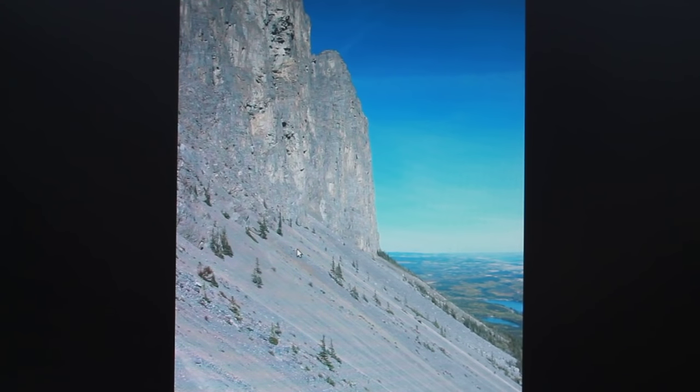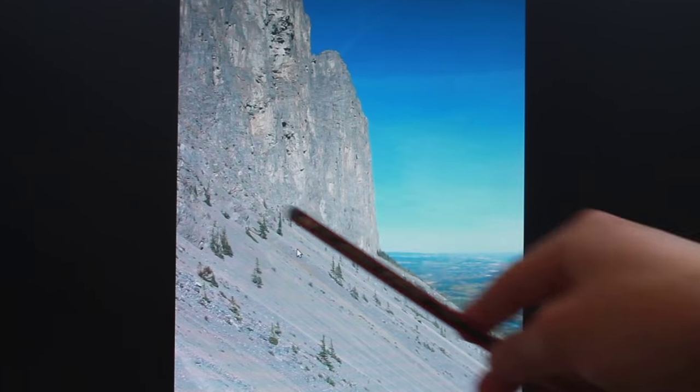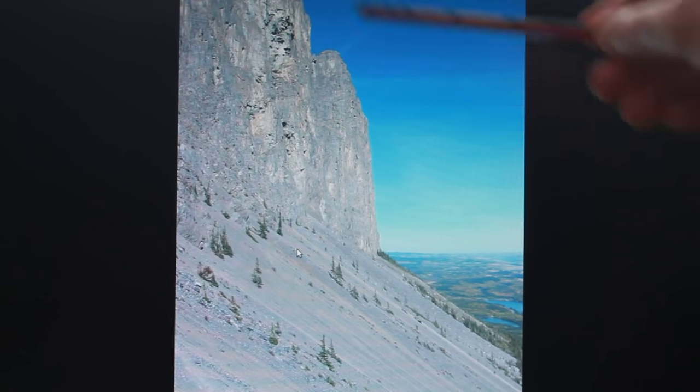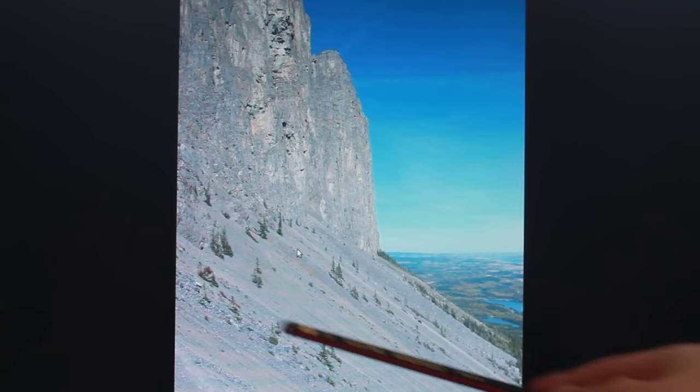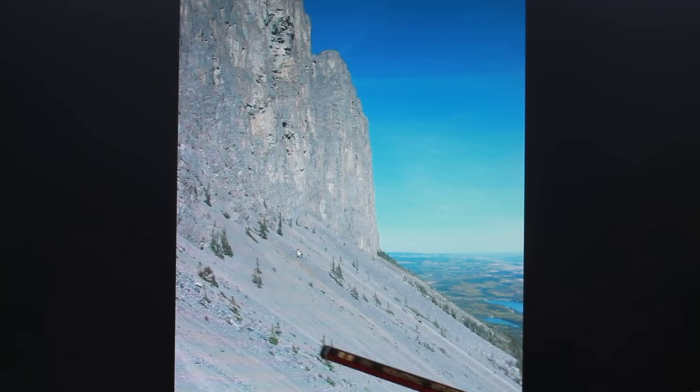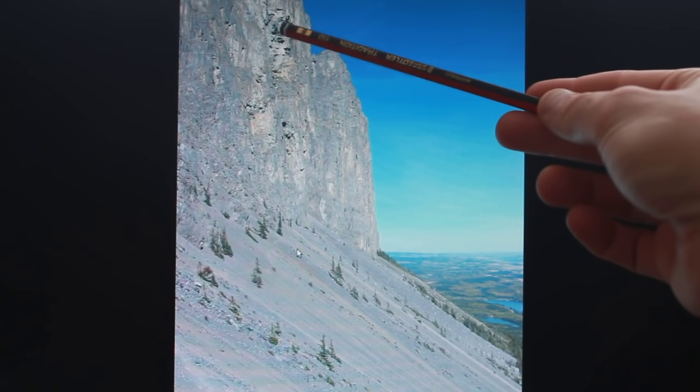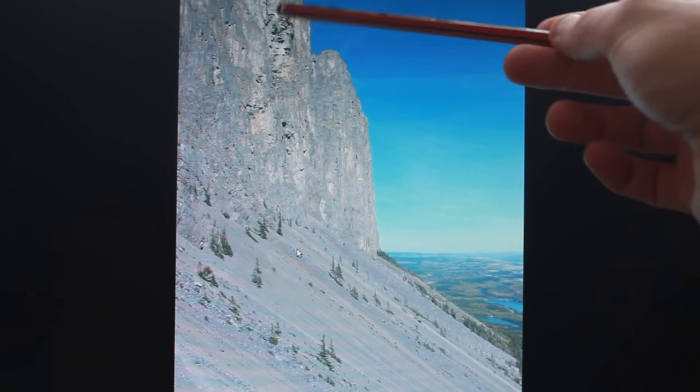Here we have what's called essentially a squat form of a mesa, also called a butte. And this here is scree — that's what it's called. This is eroded rock which breaks down all the time, chipping down. It heats, it expands, it cools, it weathers, and it turns into this sort of dust.